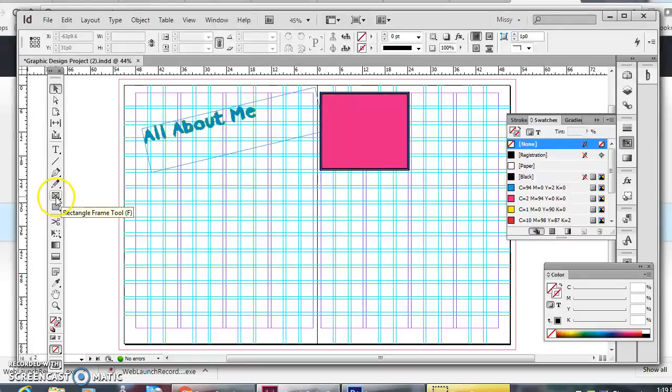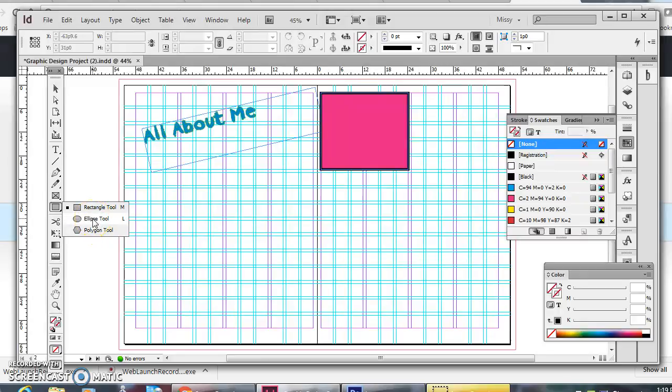You can also add, so if you right click on the rectangle tool, it's going to bring up, you can make a circle or a polygon.